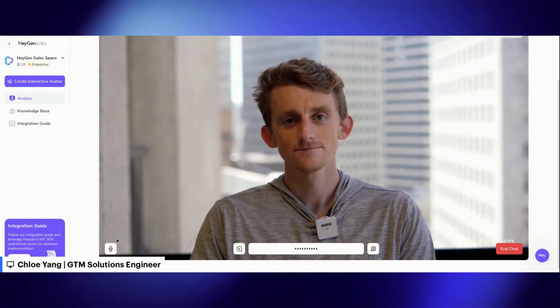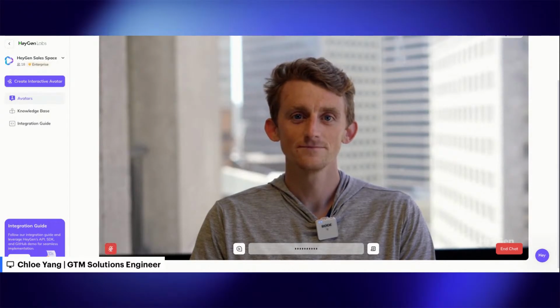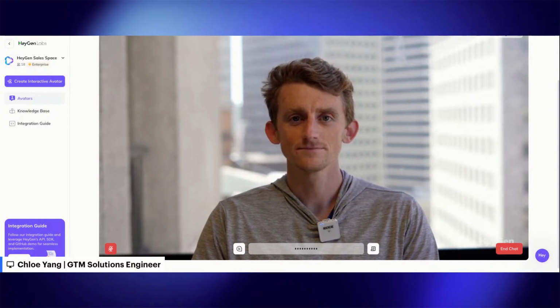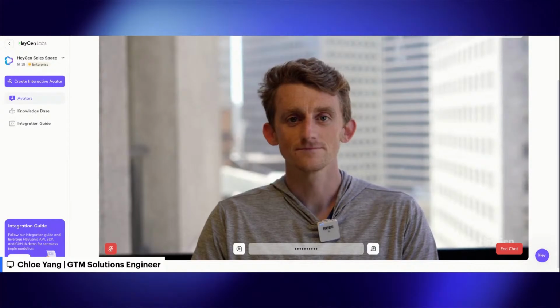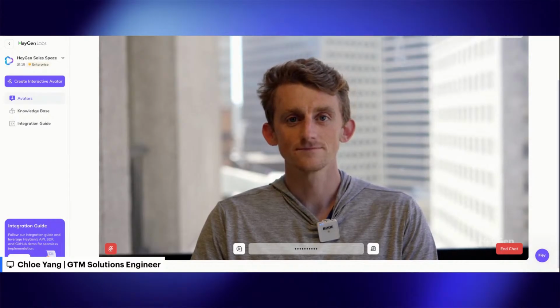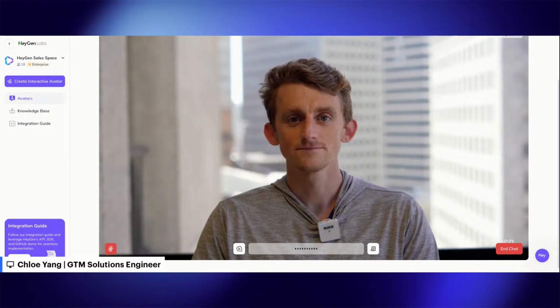So as you see, with the newest model, it can actually detect. Yeah, as you can see. What part are you most interested in learning about first? We can go over the core features or maybe how to get started. I think because we are streaming this in real time, there is latency because of the network. But you can feel free to play around with this in the labs. The point we're trying to convey is that it now has a better, smoother experience when the user interrupts the avatar. Yeah, the interruption's way better.